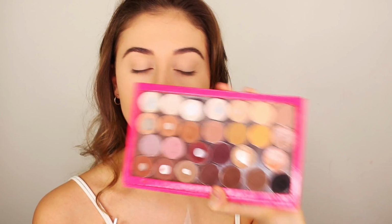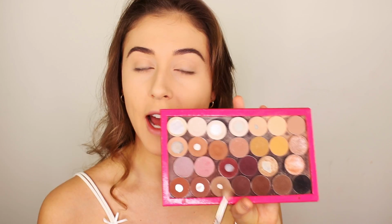It's a small, really fluffy, soft blending brush. I'm gonna go into MAC Cork down here. Cork is one of the most neutral browns ever. It almost could be like a contour shade. I have used this in the past as a contour shade. Like I said, it's just a really neutral brown.